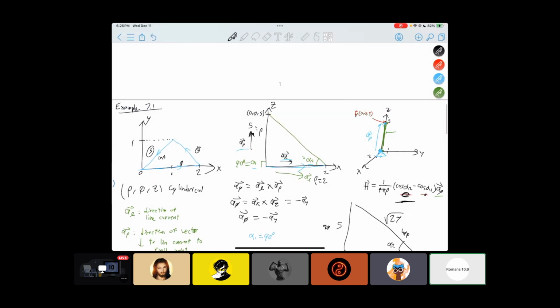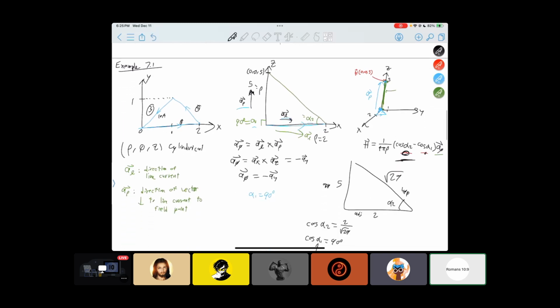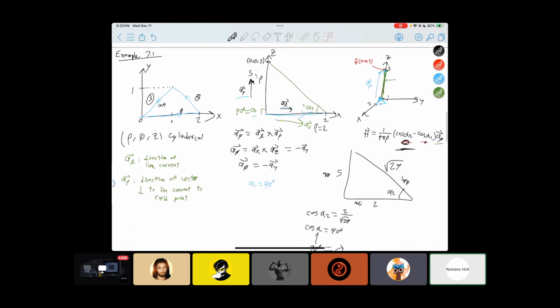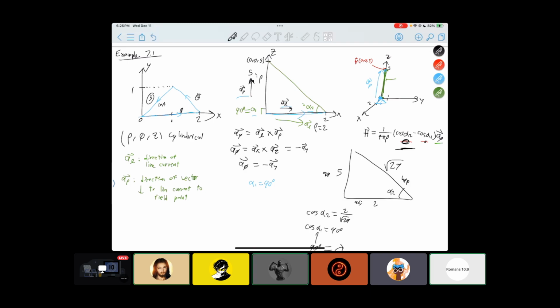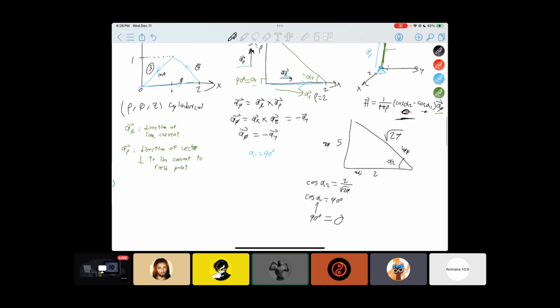For 7.1, he just threw that on the board, like the one we're doing right now, that's what he was explaining. So we're good right now. For 7.2, we didn't do it. I have a quick question. Where you said cosine of alpha 2 and you said 2 over, what is that, square root of 29? How'd you get square root of 29?